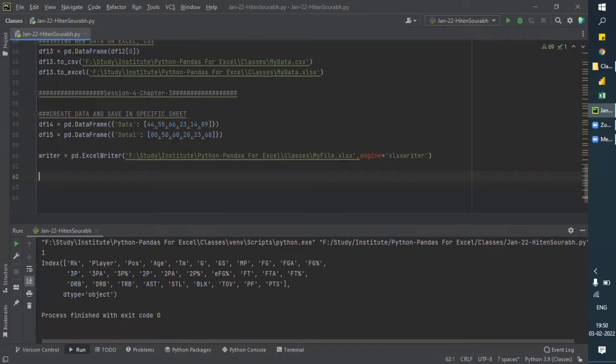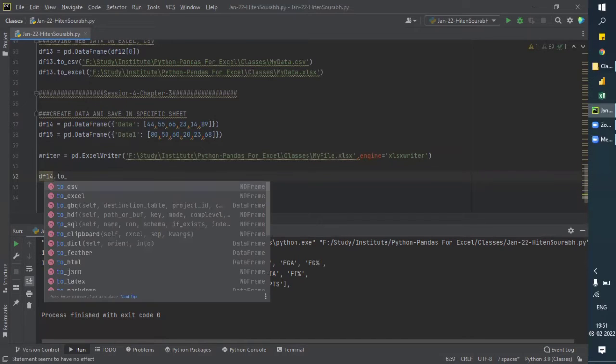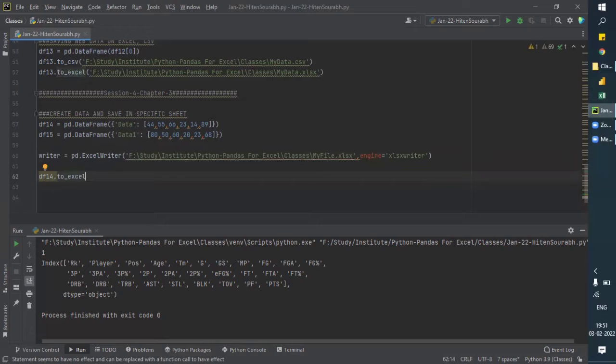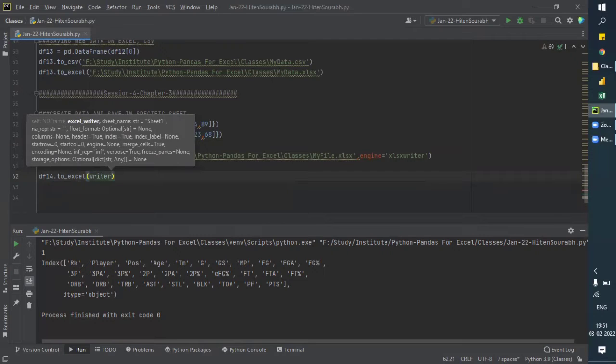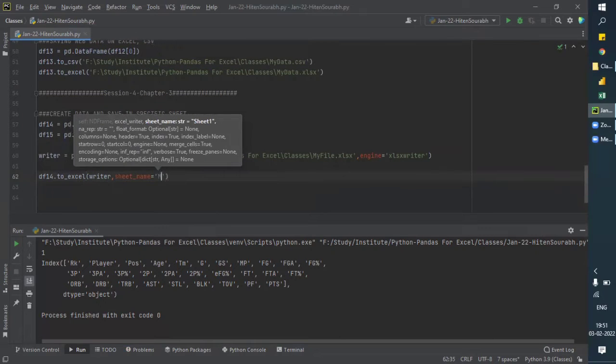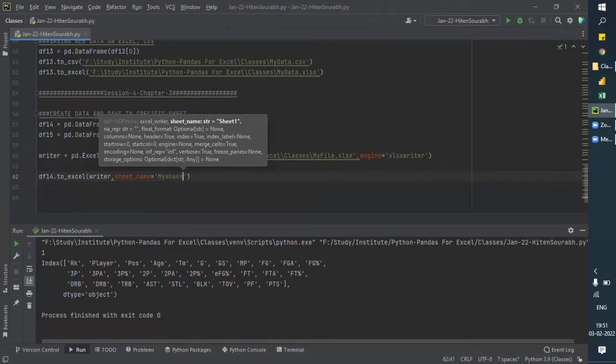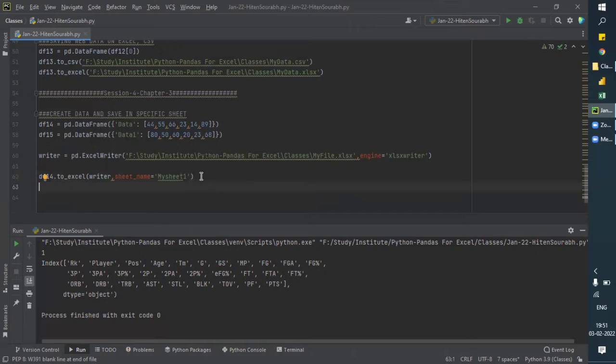Now we will be loading each data frame into the sheet. So how will we do that? Let me write df14.to_excel. Start the parentheses and write the variable which we have declared just above, and then sheet_name equals my sheet 1. This is how I will load this into the first sheet.